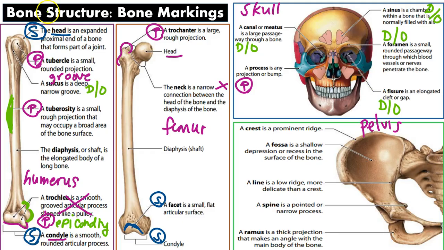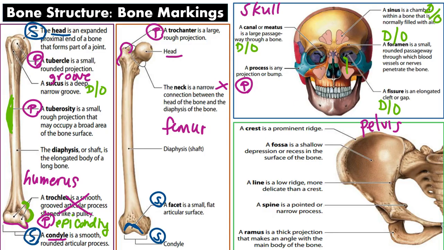Now let's go ahead and get some details for these. So what is a meatus or canal? It's going to be a canal-like passageway. That's it. It's a large passageway through the bone. And so of course it's kind of harder to see, but you'll have little canals right here. Let me erase that so I can at least just point to it. This is a canal right here, okay? And we have it labeled on that side.